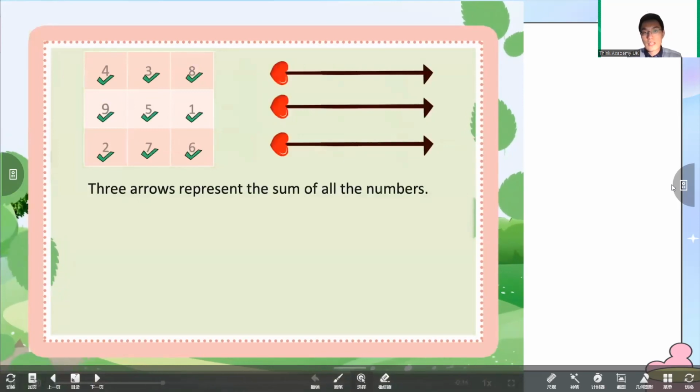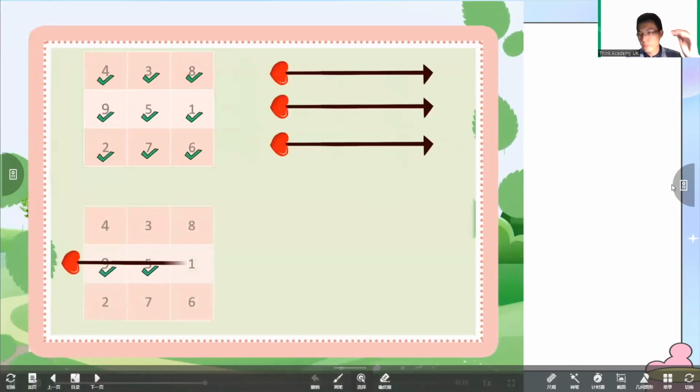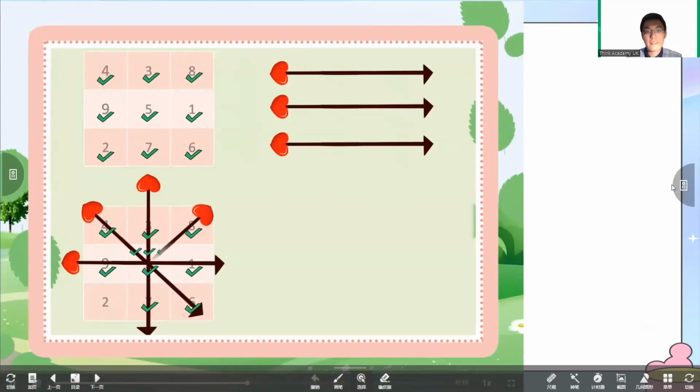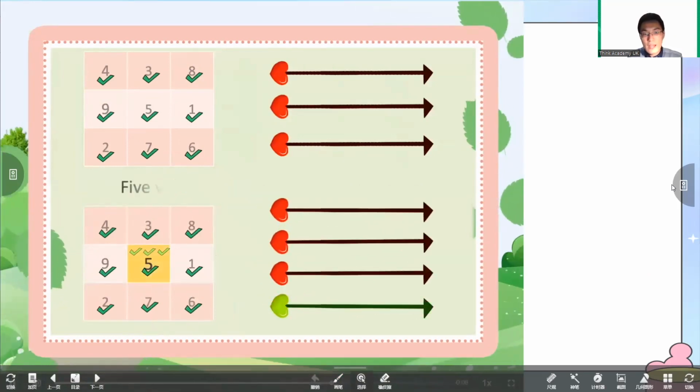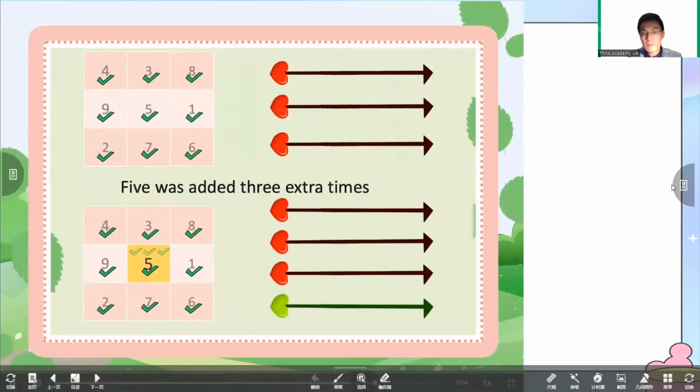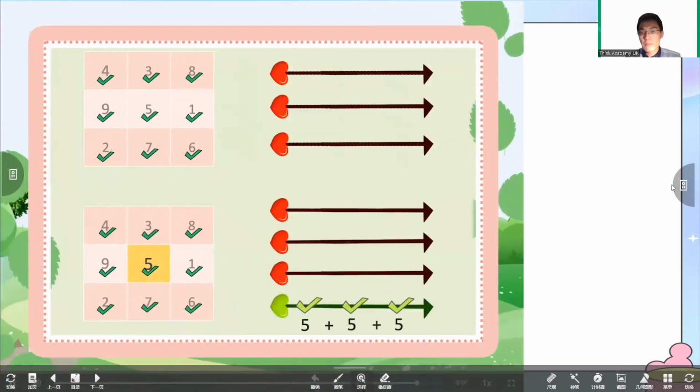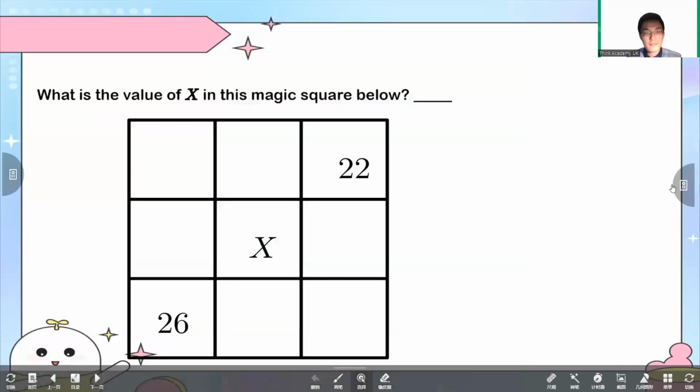This is the sum of the 3 magic sums, the 3 rows. And then we have the 4th magic sum. And you see we have counted 3 more center numbers, and that will be the 4th magic sum. Okay, good. So we can have a look at all the rest of the example questions.